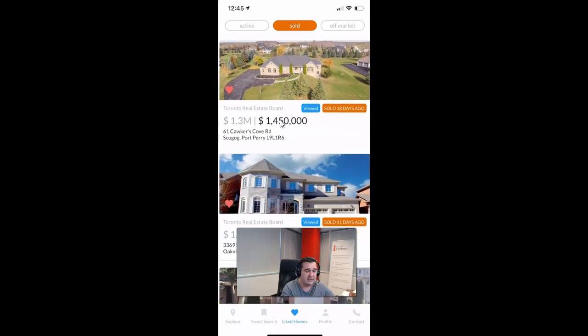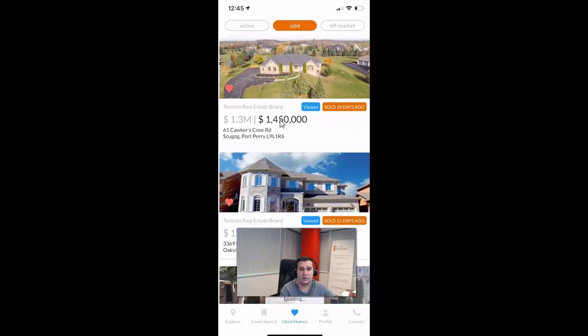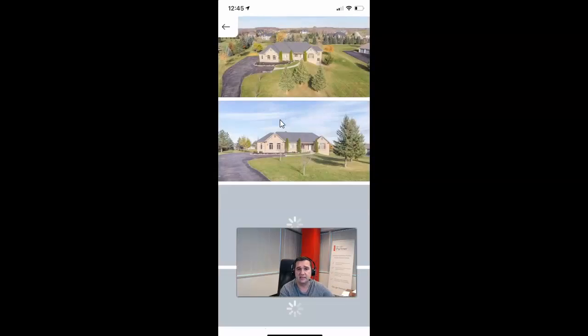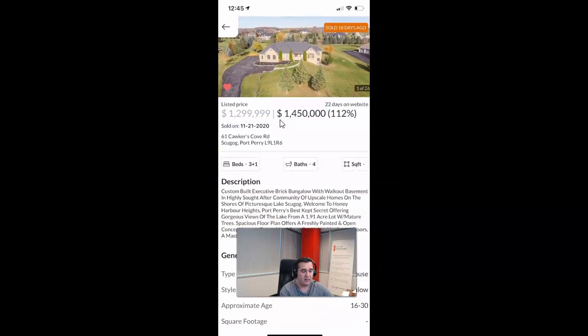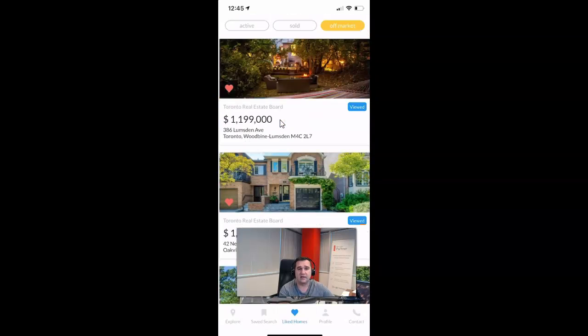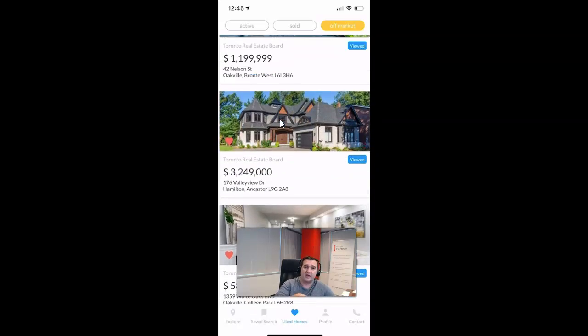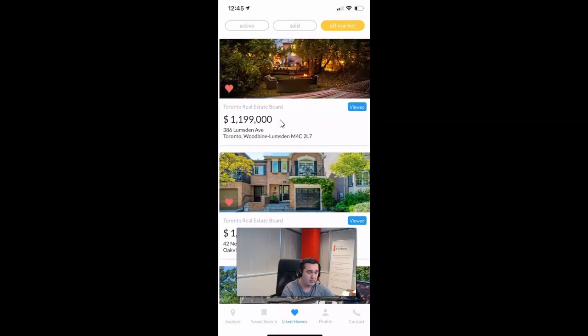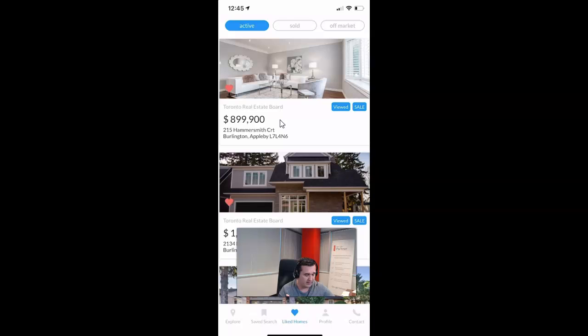They will be able to see the actual details of each of those listings as well. So if I want to open the details of the listing and look at the pictures and all that, I'll be able to do that. I can see the ones that are off the market, meaning they're no longer available. I did like them, but they're no longer available. So that gives you an idea there.